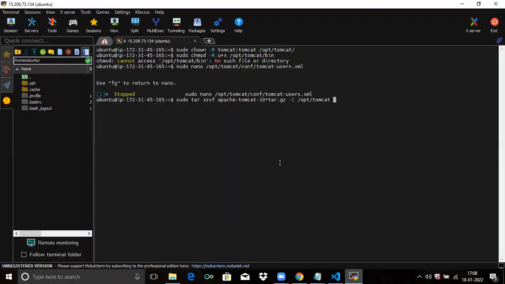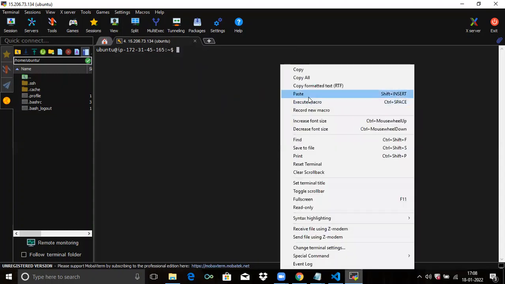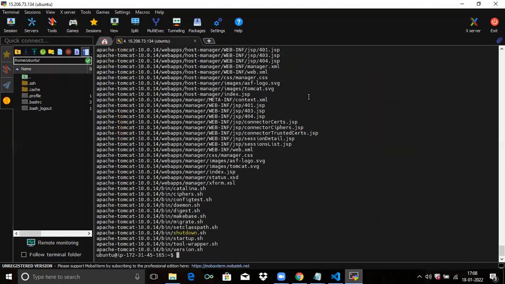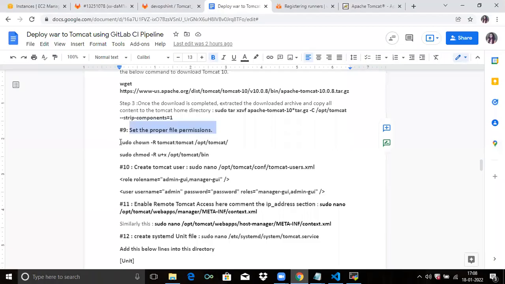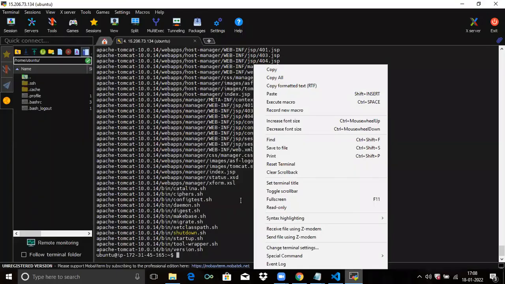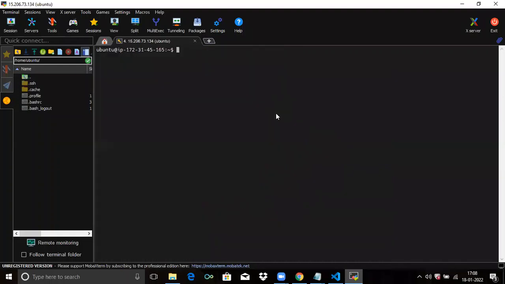Firstly, we need to extract the file first. And now we need to set the proper file permission. So run this command. So clear the screen. Okay, and let's check the next permission.